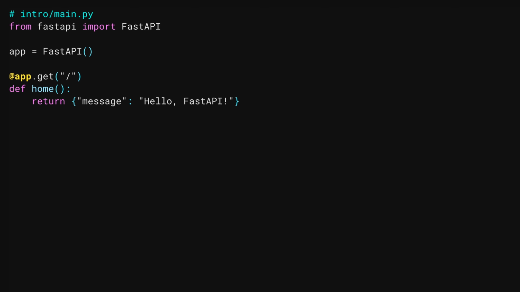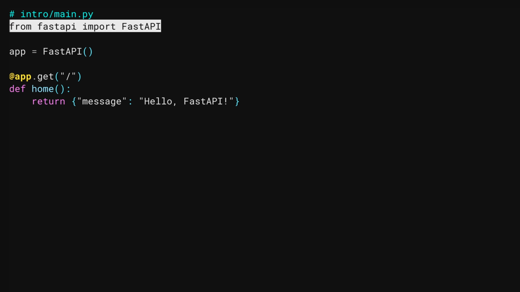This is main.py. A few things to note about the name. First, you typically put FastAPI applications in their own directory. You don't have to, but it's common practice, so I've put this one in a directory named intro. Second, the choice of main.py is helpful. FastAPI will look for a file named main.py, meaning you can type less when you run the server. That's another reason for the directory.